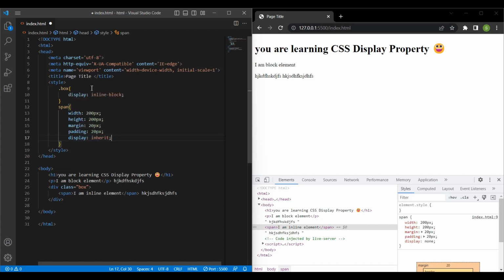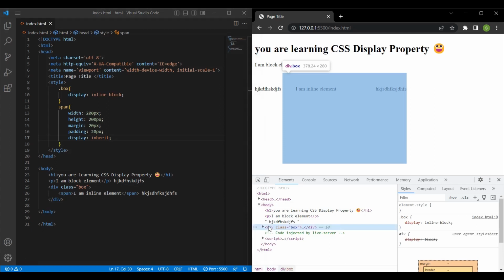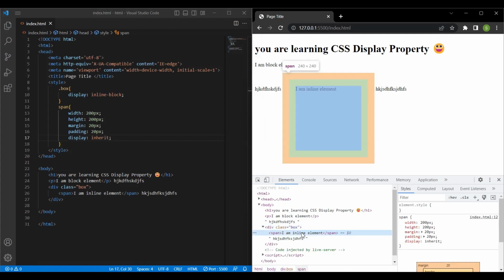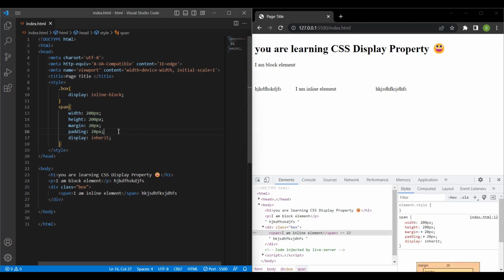Since I have already set the parent's display to inline-block, this span tag will also inherit the parent element's display property. Let me save this one. You can see my span tag is now inline-block. It got inherited from the parent. So this is the inherit behavior of the display property.